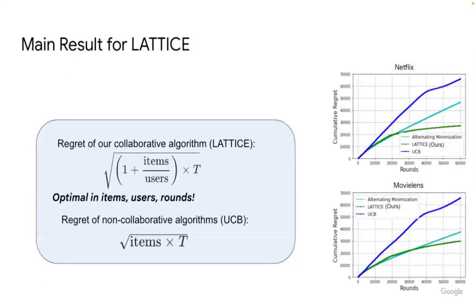Great question. There are two types of regret. One is called gap-free regret bounds, and the other is called gap-dependent regret bounds. This is the gap-free regret bound, which is also the worst-case regret bound, that scales as square root of T. If you go to gap-dependent regret bounds, then yes, it depends. The regret bound scales logarithmically with the number of rounds, but it depends on the gaps as well.